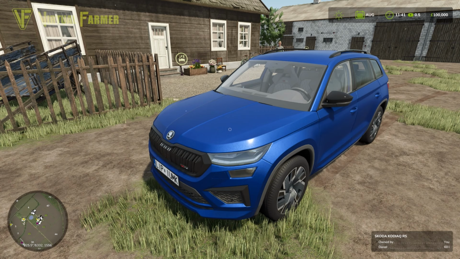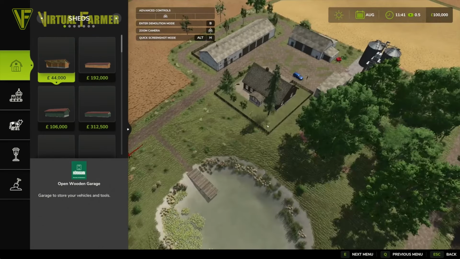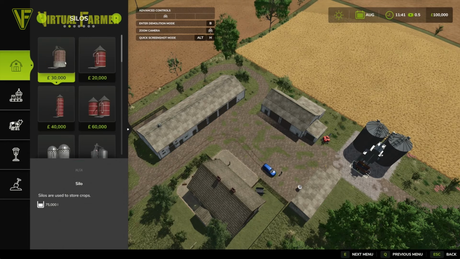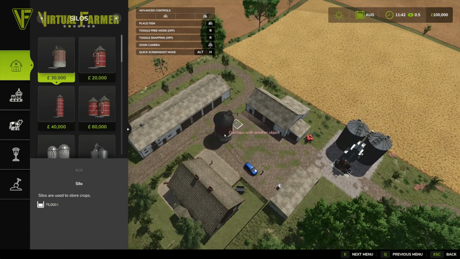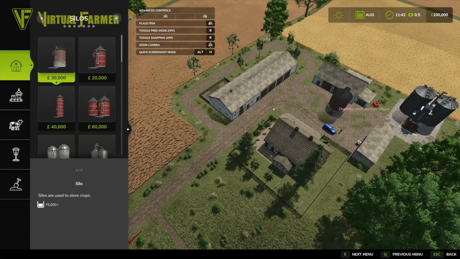In fact, we do need to check this. So if I go into the construction mode, can I... Yeah, I can select and sell these. Can I place anything in this area? Yeah, I can. So I do own... No, land is not owned by you. So none of the farm is owned by me. And that worries me slightly.